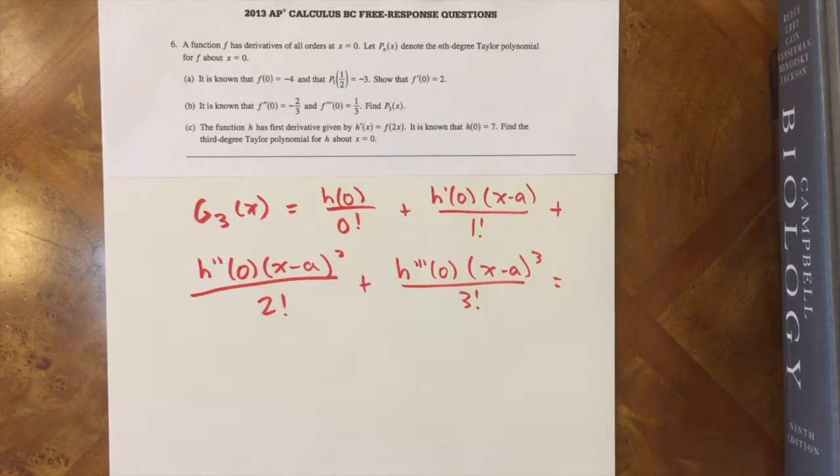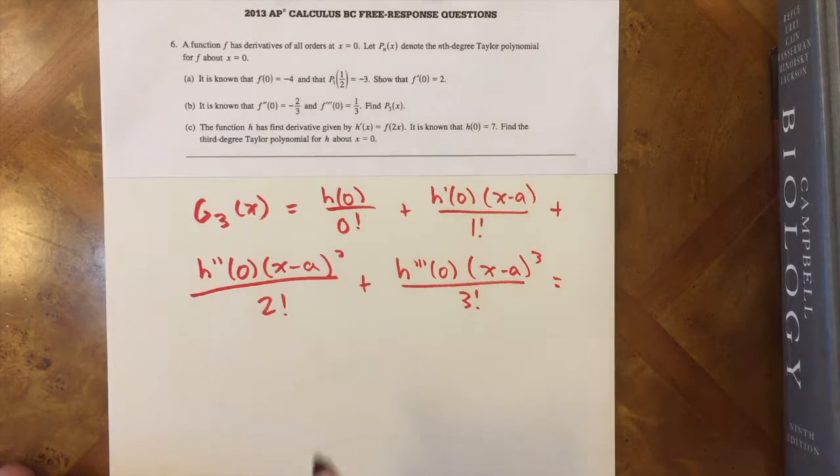similar to part B, plug in all these numbers to find that Taylor polynomial for the third degree of h. The problem is we only have numbers, as you see here, of f of x. So we're going to have to find the derivatives of h of x using this equation, h prime of x is equal to f of 2x. So what we're going to have to do is plug in all these numbers, so just substitute these things in.